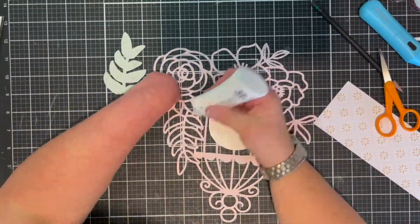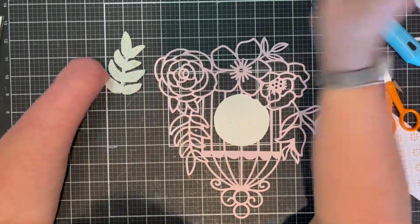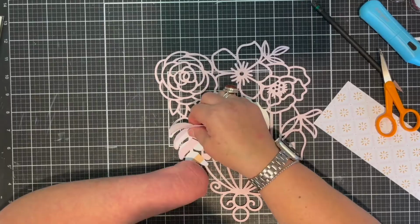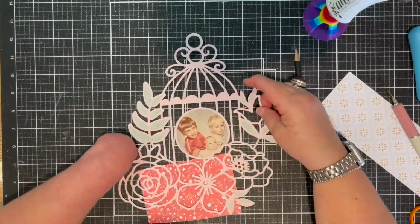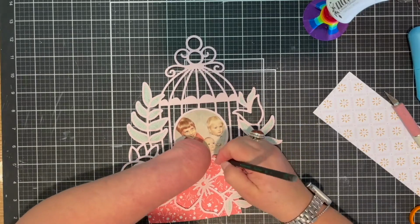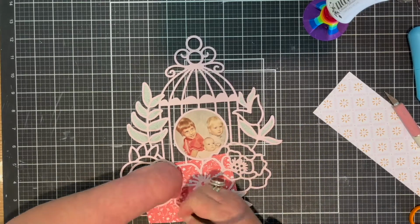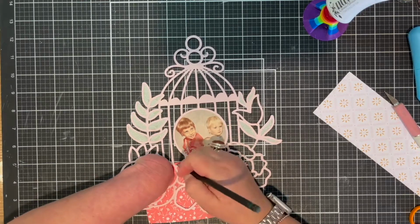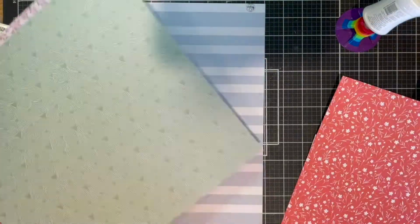So I did delete out all the fussy cutting in this project that I made because you don't want to see that mess. I'm telling you, I avoid fussy cutting and I've said it over and over again, but this cut file that is with Hit Kit Club this month is absolutely beautiful. And I believe Kim Watson designed it. So you want to check out the cut files.